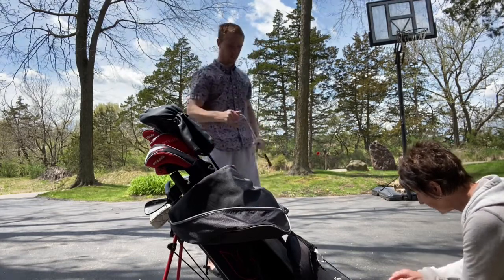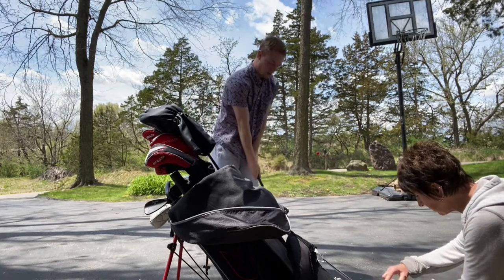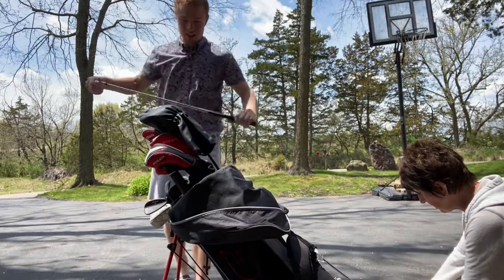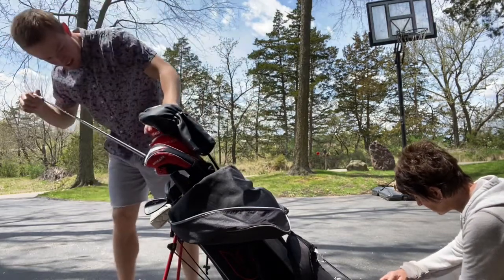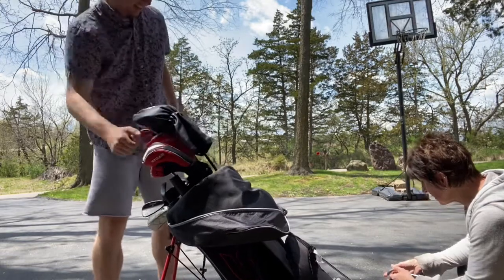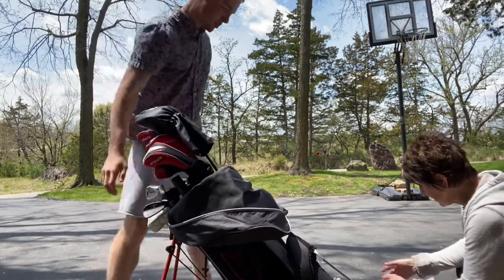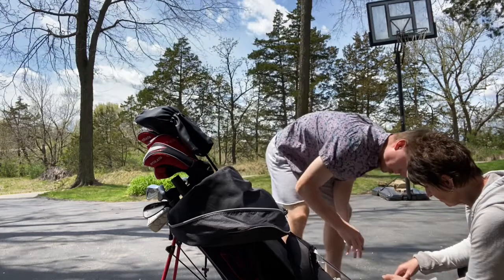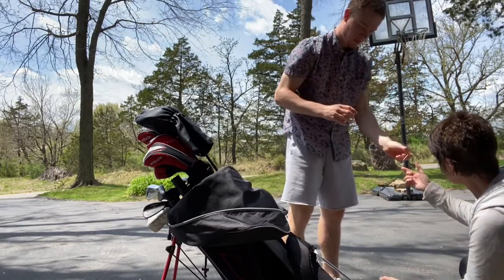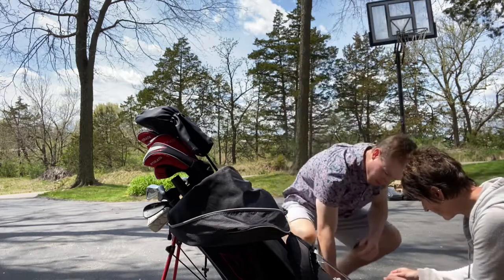Oh yeah, what about a toothpick? Yeah, that's what I was trying to do. Grab it, please. Put that back in there. Not the swing. All right, sorry. You need to stay focused. I am staying focused. Grab a toothpick, super tiny. You need a needle. I got a needle. You really got to clean that badly.